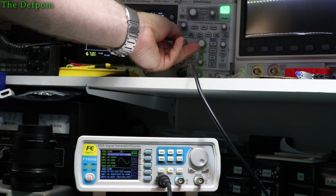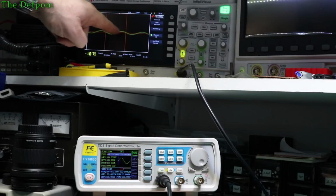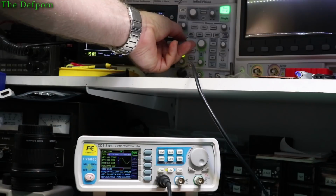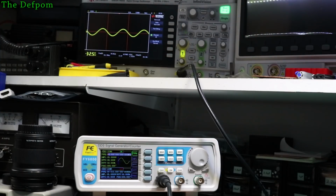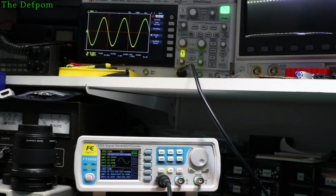If I reduce that waveform amplitude quite a bit, you can actually see maybe here there's jittering. You know, maybe it's less clear in that way. So there could be a little bit of jitter in there, but it's not much.